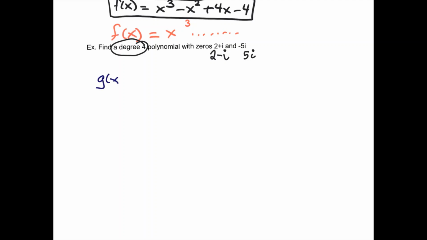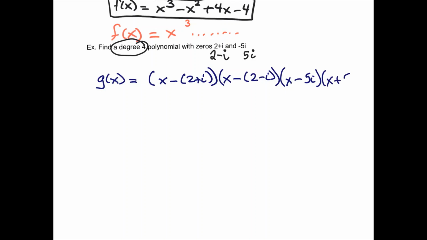So if I want to write a polynomial for this, g of x, a little trickier because we got a little harder roots. We have x minus the root, x minus (2 plus i), and then x minus (2 minus i), so those are our first 2, and then x minus 5i, and x plus 5i. So that's relatively simple. It's the algebra and putting these things together. So I would FOIL these 2 together using the idea that they are differences of squares, and the same thing here.